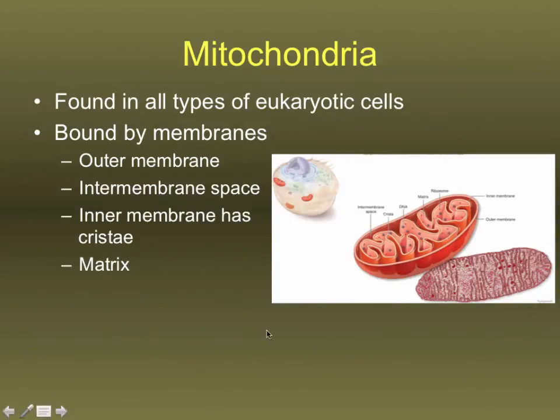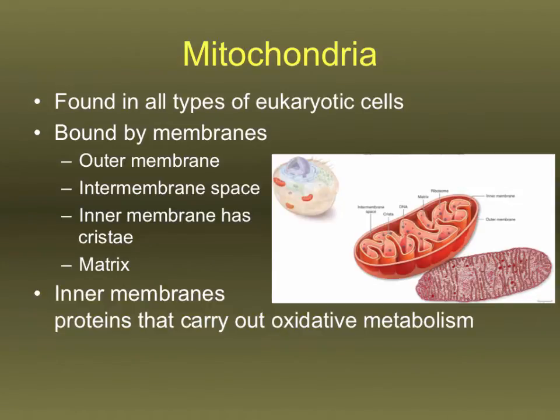All these little wrinkles and folds on the inside of this mitochondria, these guys here, all these little folds here are called cristae, and what they're going to do is help produce more surface area this mitochondria can use when it comes time for it to do its metabolism. And then all the way in the center of this thing, all the way on the inside of the inner mitochondrial membrane, like right in here, is a space called the matrix. And that's where some of the really important parts of oxidative metabolism are going to take place.